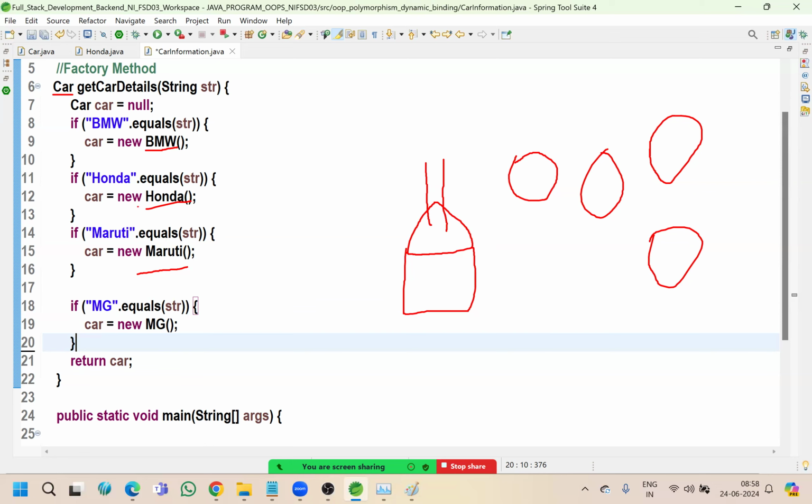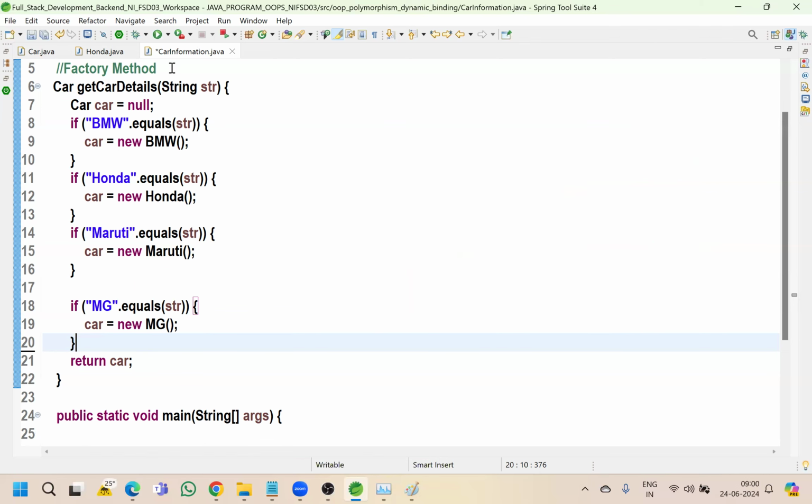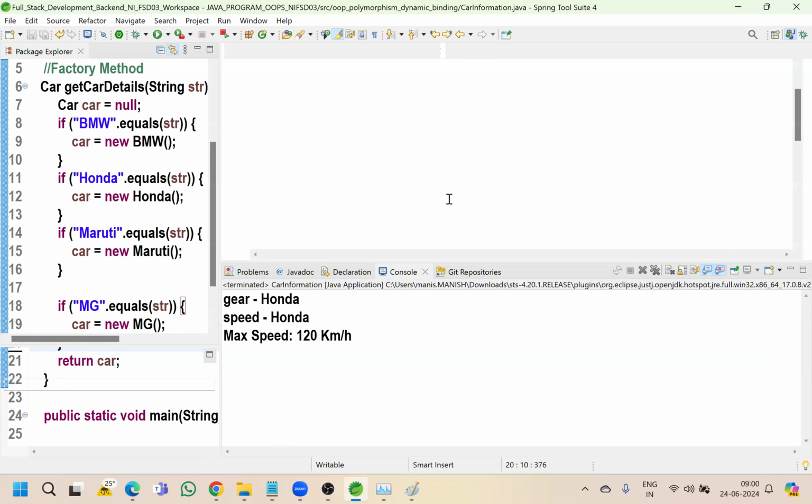But in a real-time system, we always write everything under the interface, and we implement the class, and we always try to get a particular interface. So we will get this interface at runtime. The object will be created, it will be held by the interface reference variable, and we are calling our interface method.